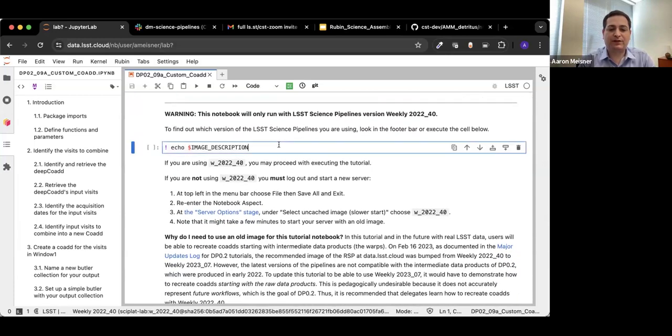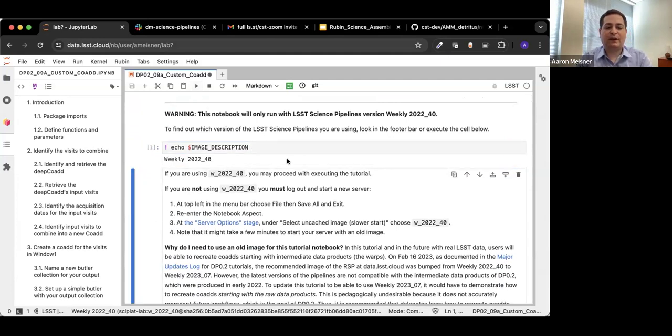And so this first code cell is a good opportunity just to double or triple check that we have the right version of the LSST science pipeline. So let's run this first code cell, which is actually issuing a shell command. And indeed here it says weekly 22_40.